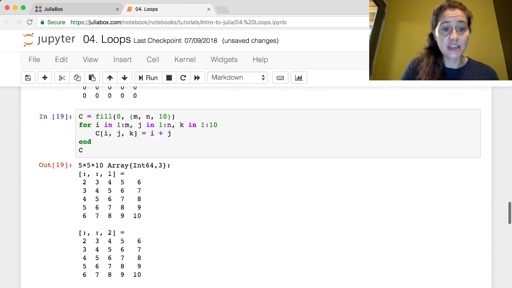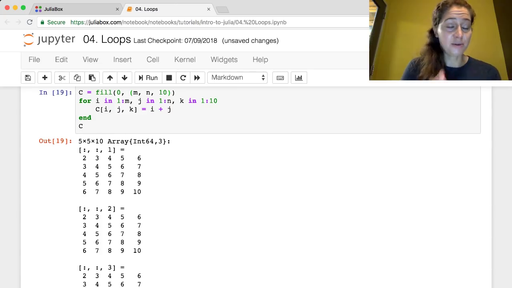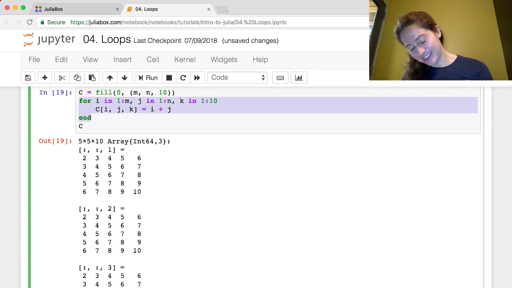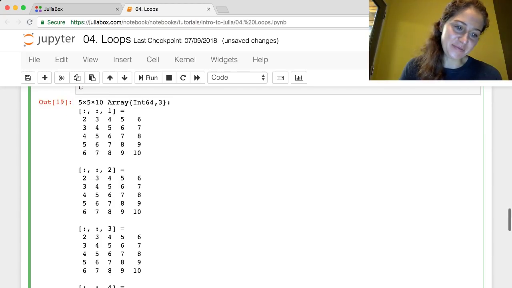So the idea here is that, sorry, I got quiet for a second. I was sort of talking to myself in my head. Yeah, so the point here is that you can do this sort of syntactic sugar way of nesting loops for arbitrary depth of your loop, which might end up being easier or cleaner if you don't need to worry about your indentation scheme all the way down.